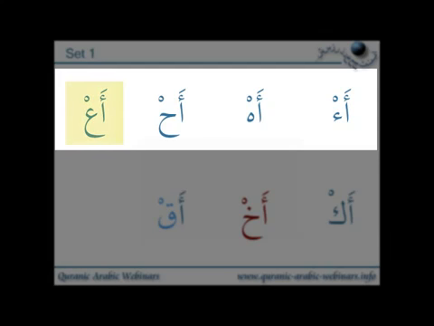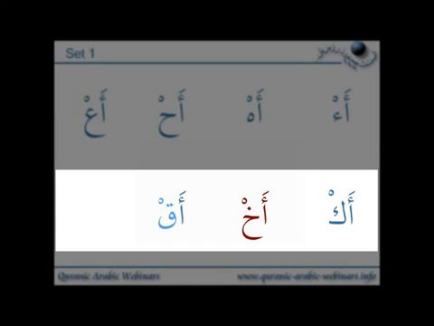And then we have the ayn, and again you could pretend that you're at the doctor's and say "ah", and then block the throat. So going across the entire line, those four letters: the first two are from the bottom of the throat, the second two from the middle. So very slight difference. We'll do those again.